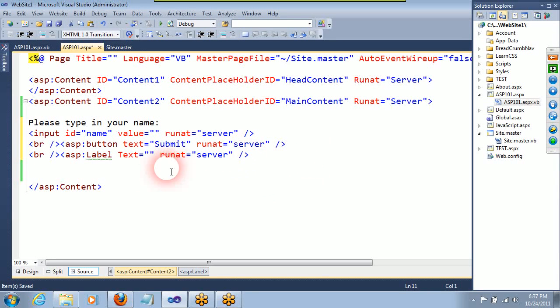Now everybody understands that you can end a tag two ways. You can end it with the backslash at the end of the first tag, or some of your Visual Studio is probably going to do something like that and end it that way instead. Either way is fine. I like to keep it a little bit clean, so I go ahead and take off the default and do it that way.